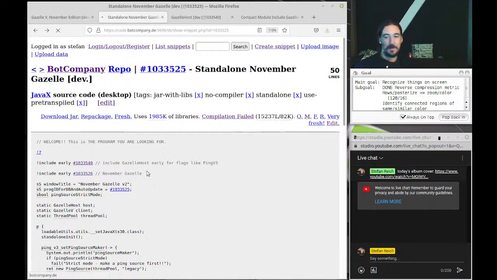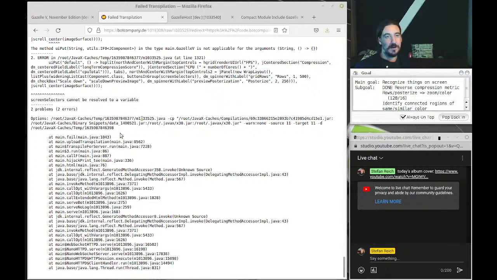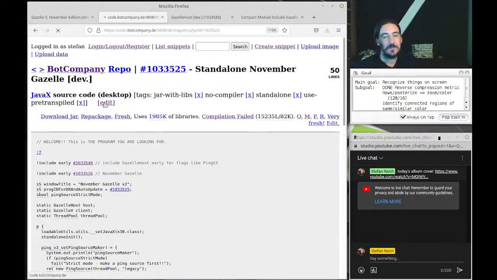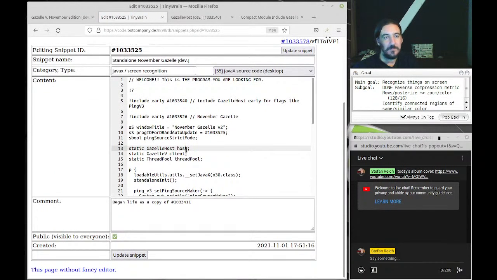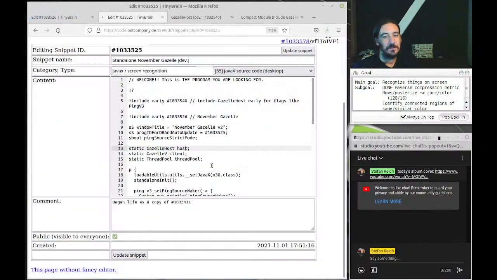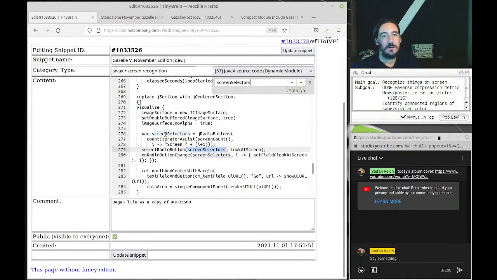I would like the album to play while I wait for the compiler. Not while I talk and code, maybe, but in these waiting seconds. Screen selectors, okay. And UI put, yeah, no, but that's a follow-up error. Oh, wait. Screen selectors, and they go. It's another UI URL, right?